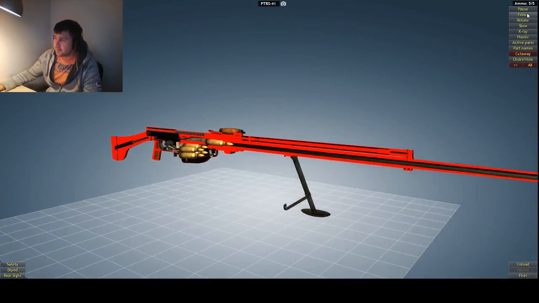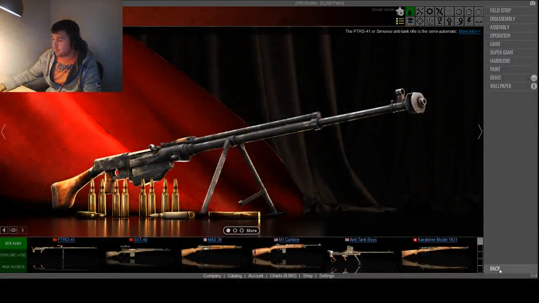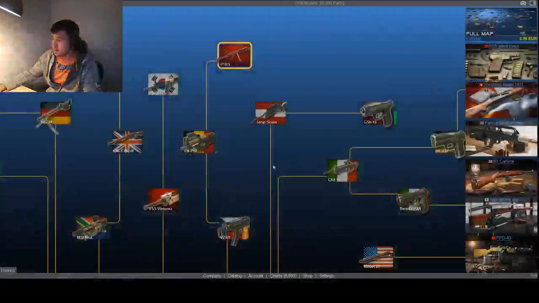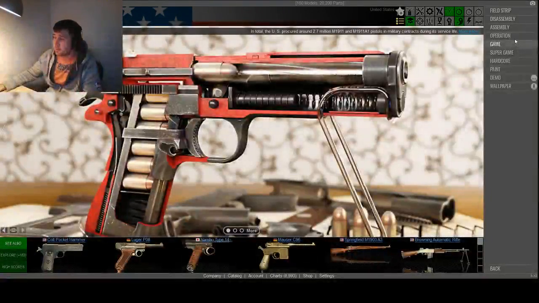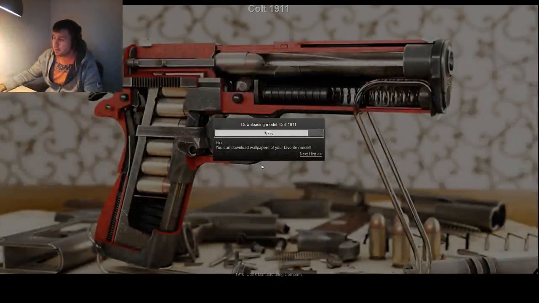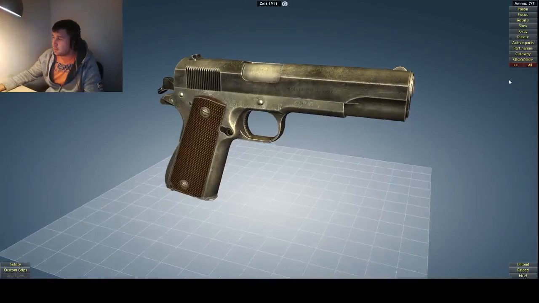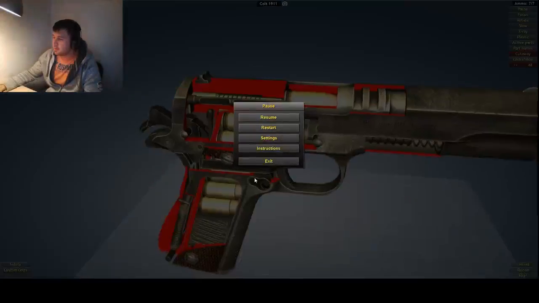Firstly, when we decided to implement this feature with cutaway mode, we decided to make cutaways like real models for studying, which are made like cutaways. Well, maybe it's not the best term.